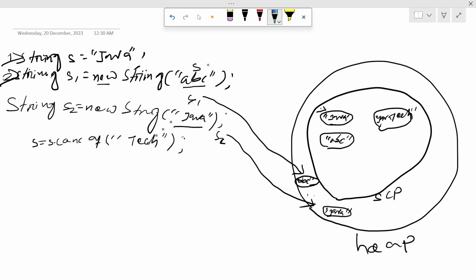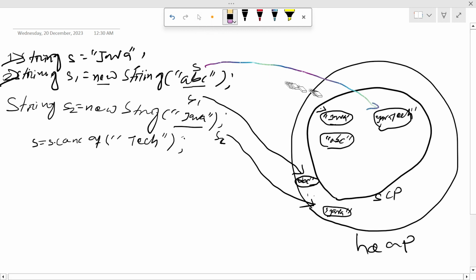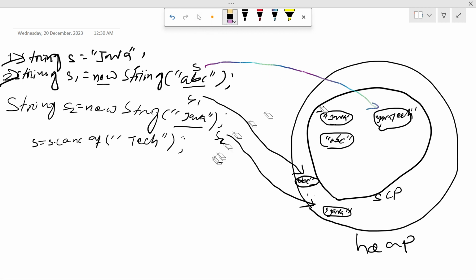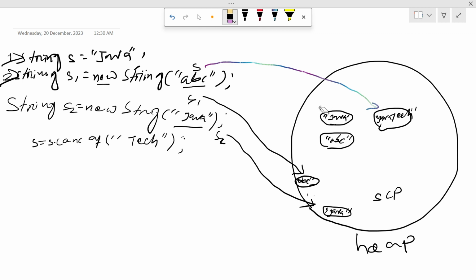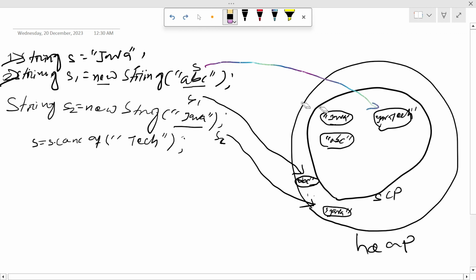Now this reference will point to this Java Tech. You see, and this Java is not pointing to anyone.